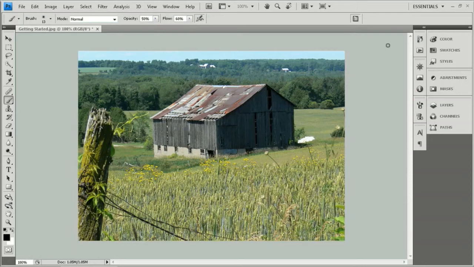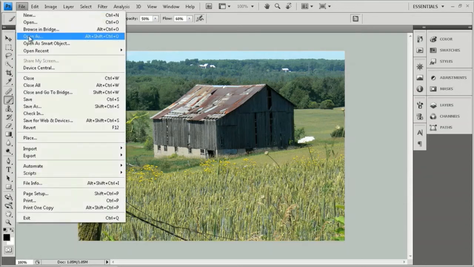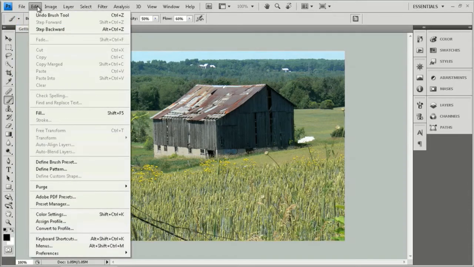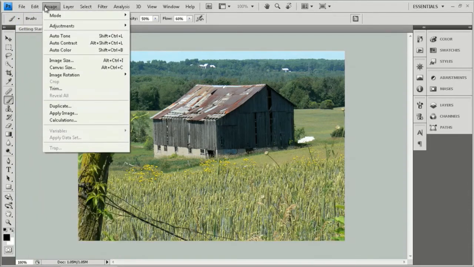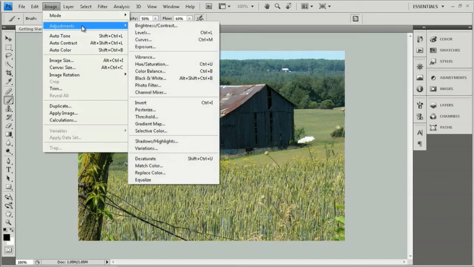All right, as for our Photoshop menus, there's lots and lots of commands inside these menus. I'm going to point out a couple of quick things. I will keep this short and sweet because I want to move on here. But probably one of the most important commands here inside Photoshop is our Image Size command. We'll take a look at that in short order. We also have our Adjustments submenu. Here's where all of our color correction tools reside.